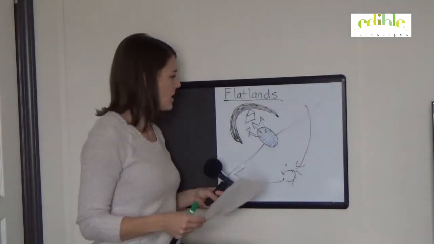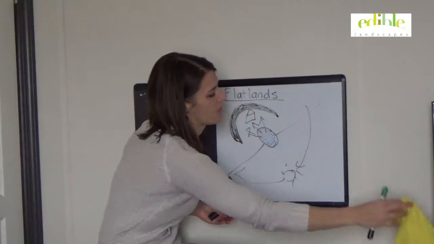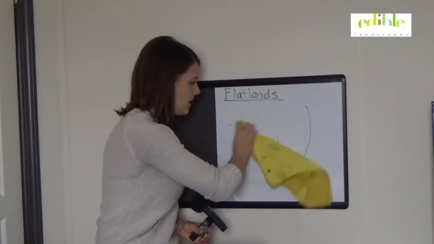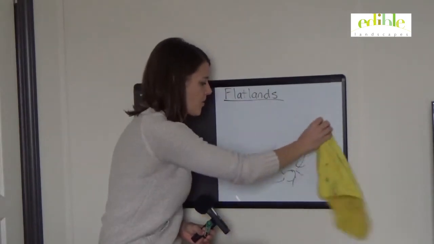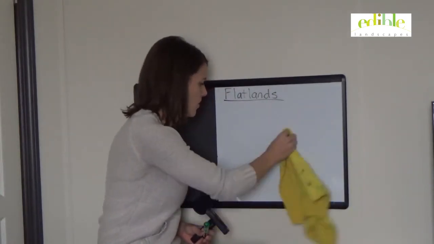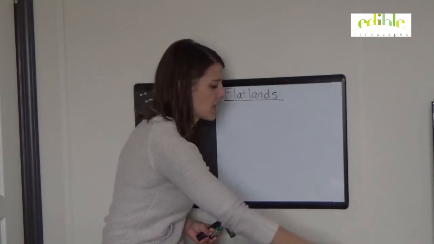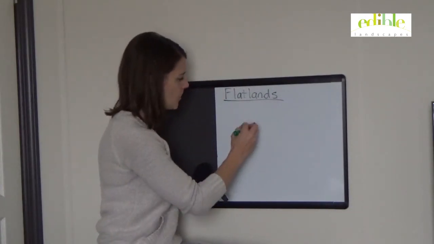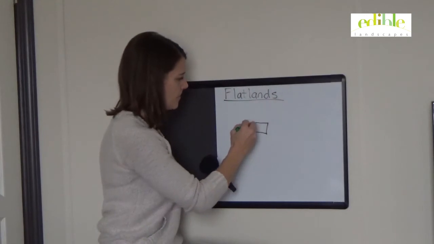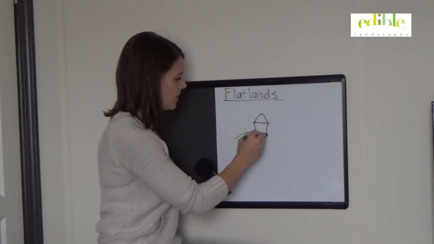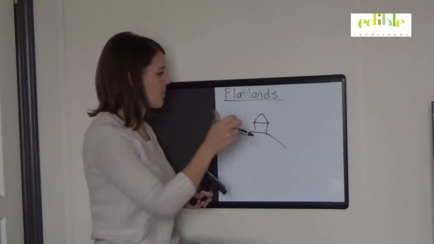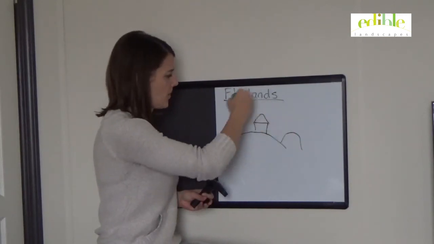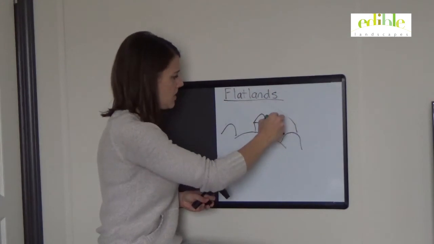So you can vary this from the hot or cold climates simply by changing whether that earth bank is sheltering you from the wind or sheltering you from the sun. So in the dry lands, you might end up having your house up on a little bit of a grade coming out from it. And then you would have the earth banks kind of going around the house like this.